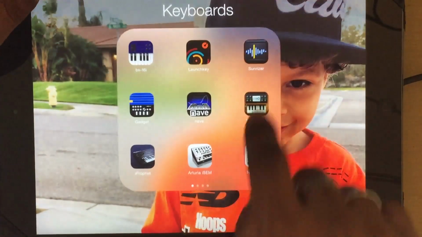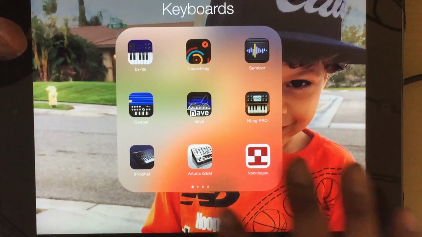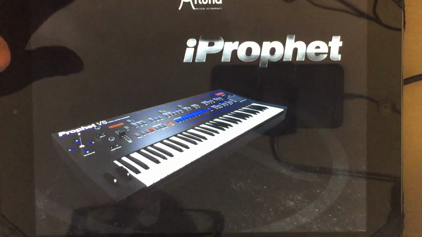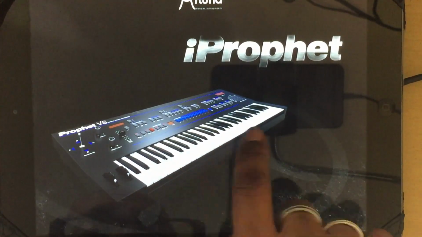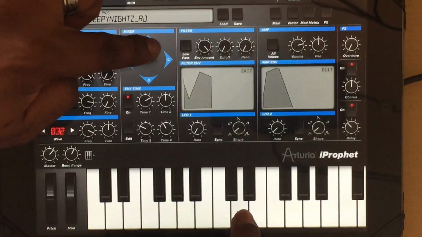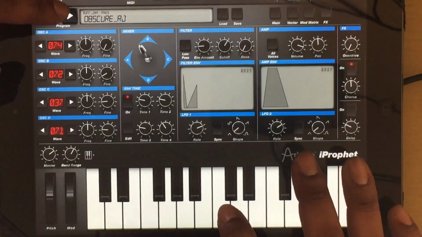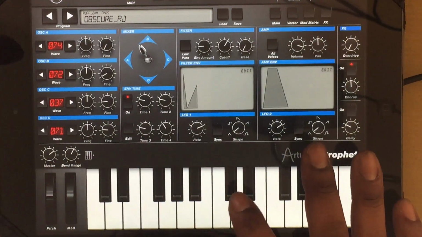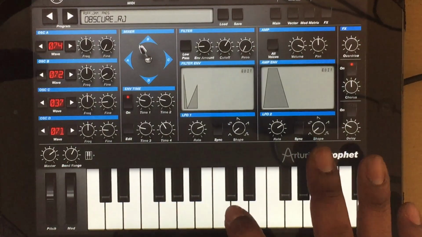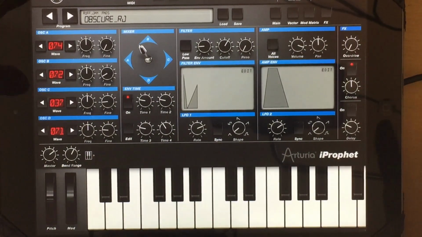But again, each one of these, you're talking about $300, $400, $800, $1,200 a piece for some of these. This is a real keyboard. They make that synthesizer. This is the version on the app. Now this app, I don't remember what it cost, but it couldn't have been more than $14, $7. Versus paying $1,200 for that keyboard, $800 for that keyboard.